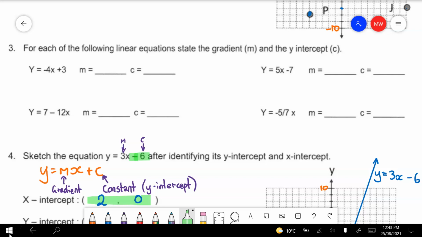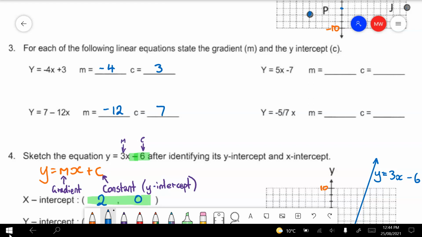So I can see that I've got an m value of minus 4, and I've got a c value of positive 3. And so we just write them in. So we've got an m value of minus 4. We don't put the x, okay, just the number, and a c value of 3. Always see people accidentally putting in the x. Don't do that, okay? Doesn't matter what order they're in. So you can see here they're trying to trick you. Your m value is minus 12. The negative goes with the number. And the c value is positive 7.